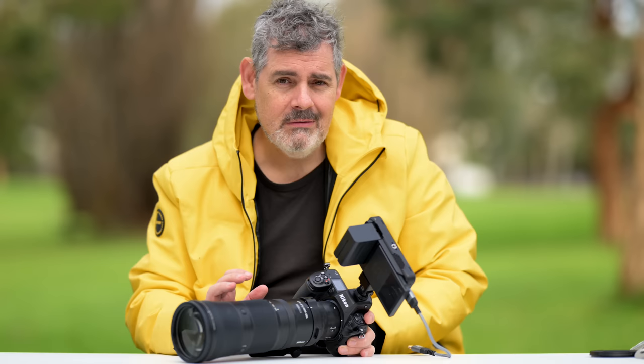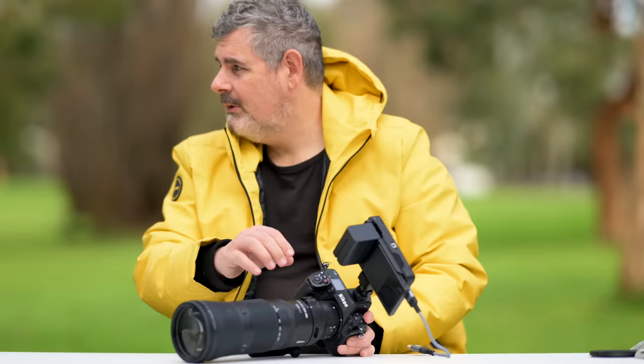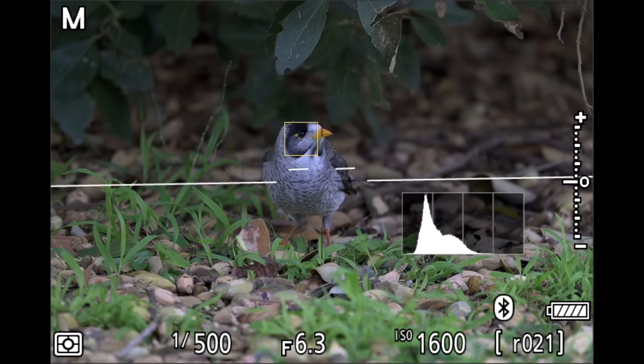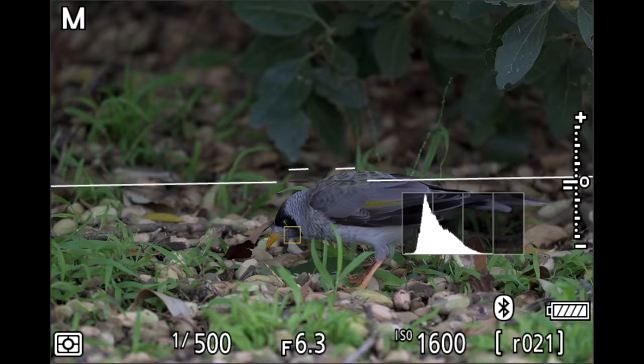You do not use this indoors very much. Two reasons. It needs light. And, well, it starts at almost 200 mils. That's a major achievement from my perspective. Let's just shoot a little bit of video. And what we can see here on the Atomos Ninja 5 is, even in the dark under a tree, how well the Z8 is picking up the bird, seeing the eye, and if it loses the eye, it finds the body. But that's a pretty exciting result in these sort of conditions from my perspective.